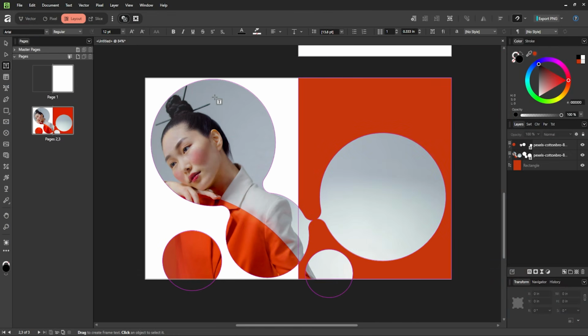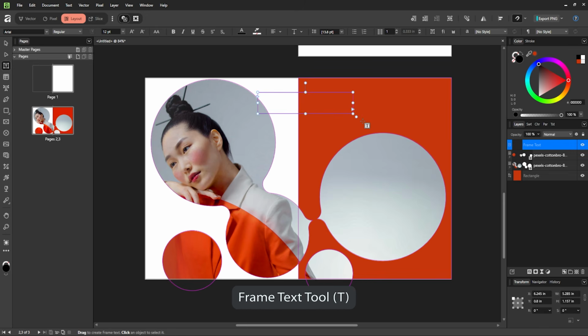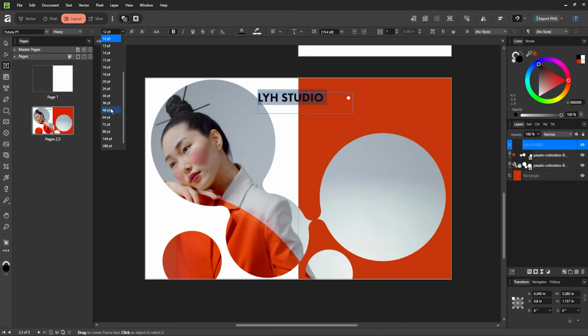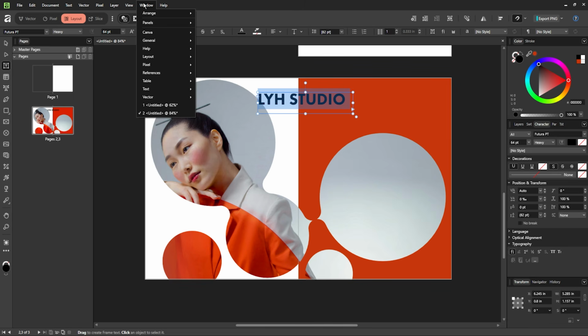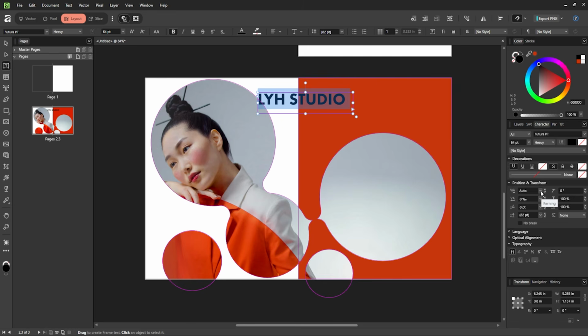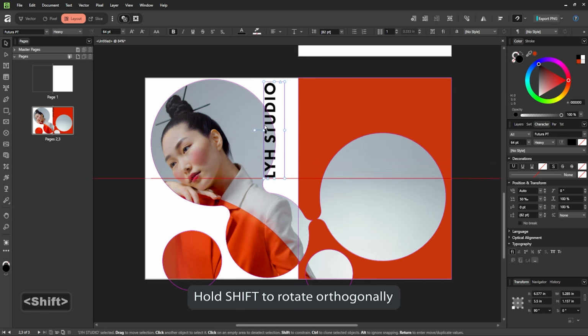All we have to do is create a frame text tool and just drag it out and type your title in, whatever you want. And then make sure we're choosing the font that we want, as well as the size. So here I actually want to change the kerning a little bit. So if you go over to the characters tab, alternatively, you can switch it on in the Windows tab up here. You can actually change the different tracking and kerning in here. So I'm going to go ahead and just change the tracking for all of these guys. So let's do something like a 50 and then just rotate it around like this.